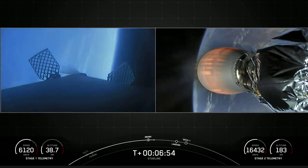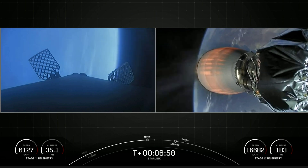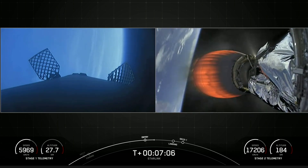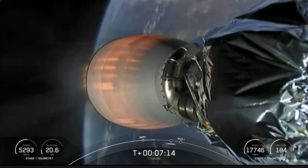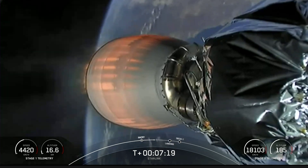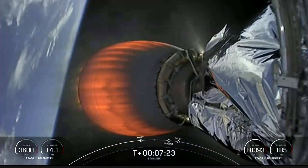In about a minute we'll have the landing burn, also expected to last about 20 seconds. During the landing burn, we'll be deploying our landing legs and making our fifth attempt at landing this first stage booster. Shortly after the landing burn ends, we'll be listening for a callout of SECO — second engine cutoff — where we'll shut off the second stage engine, and then we'll listen for confirmation of good orbital insertion.